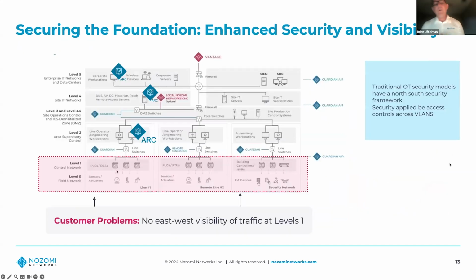Excellent. One of the reasons I'm really excited about this offering is this has been a customer problem that's been around for over a decade. And when we look at OT networks, security of OT has been built in the same fashion as IT, meaning it's a very north-south model. And with that, the ability to secure that level 1 and level 0 traffic, that's where security in OT network has basically ended. And so what we're providing here with Arc is the ability to have visibility, anomaly detection, and control of that traffic at level 1, and the visibility all the way down to level 0.